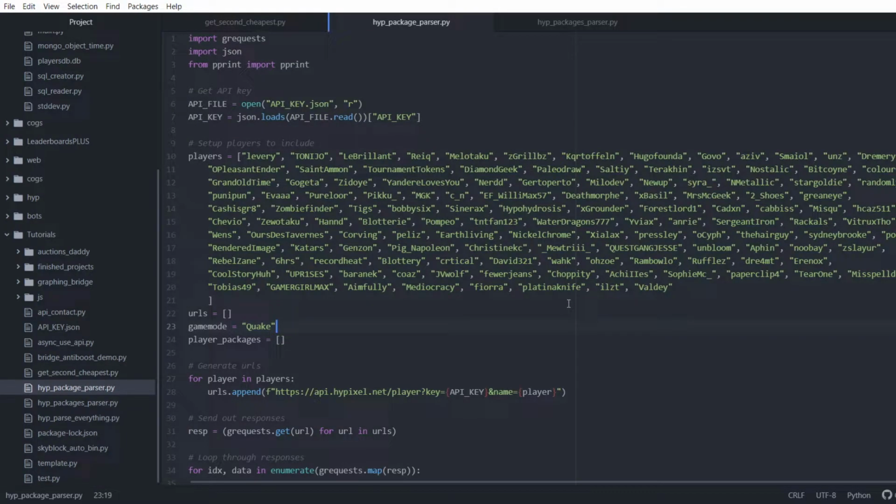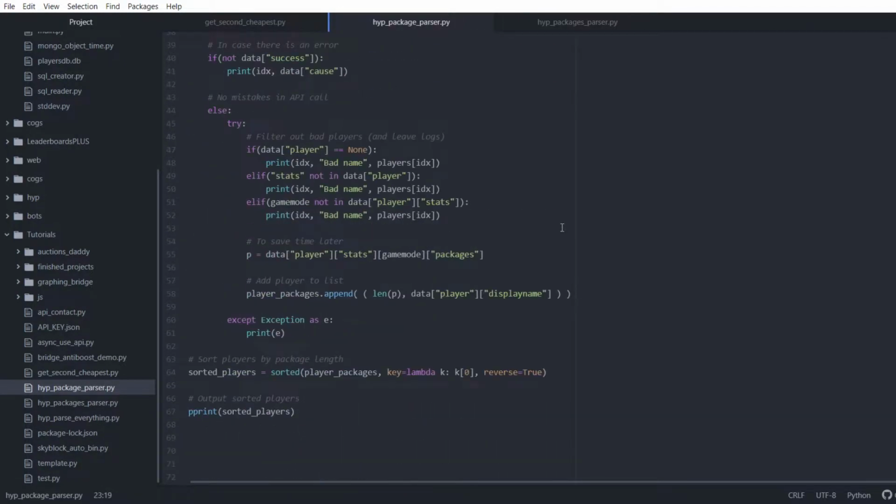I'm going to explain what it does and then I'm going to show you the results that we found. So particularly this is going to be for Quake. However, this script can be used for any game mode because I've got like a little game mode section here, or you can put in any game mode you want. And then you can also select your playlist. I'll just include a templated version down below in the description where you can go ahead and check that out, or if you want to use this for whatever purposes you may want.